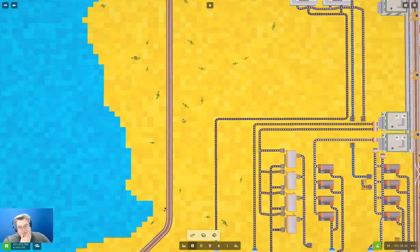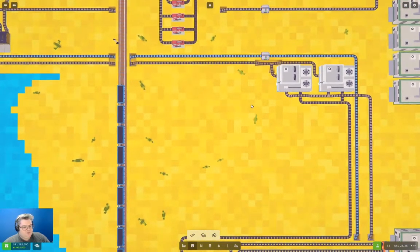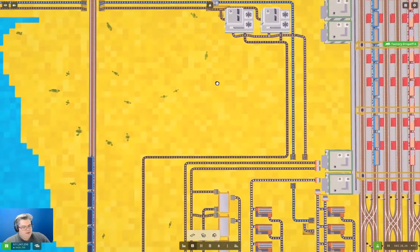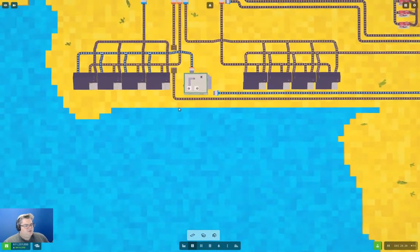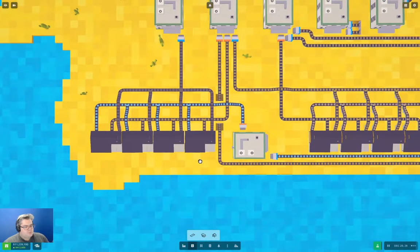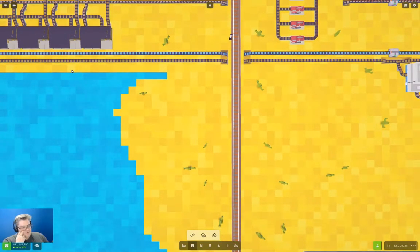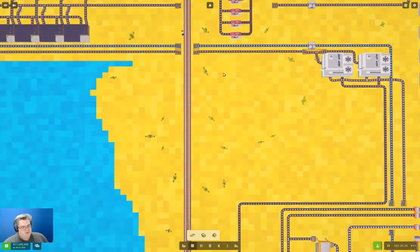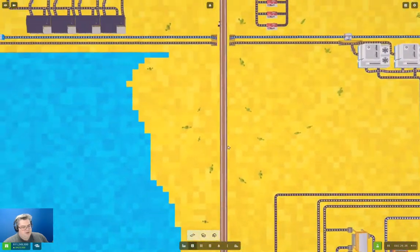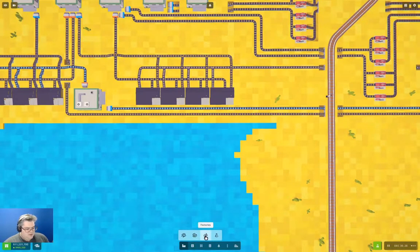Now, what we also need to do here is produce our televisions, and that's the bit we need to get operational. I'm not sure what the best solution is, but we're going to need to bring the advanced panels over, and then run them into the TV production line, which I'm going to drop in around here, I think. Over here somewhere.